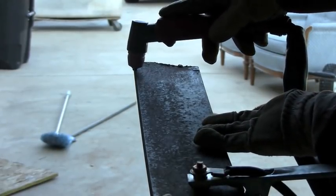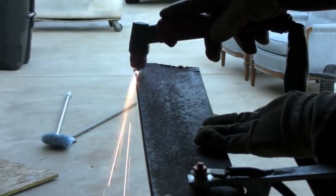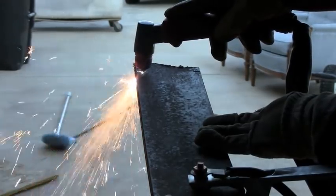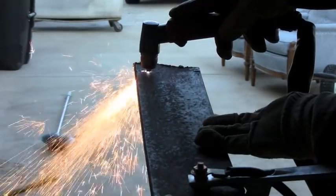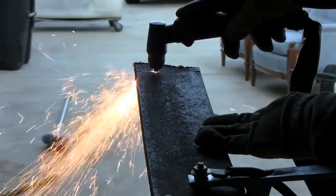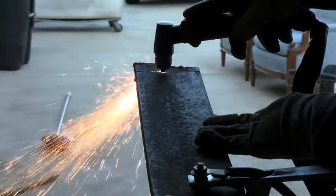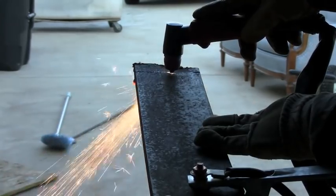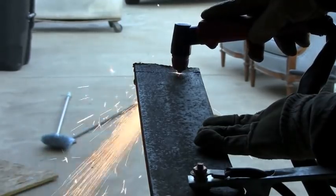Here I am cutting half-inch material. I don't really ever have to cut this kind of stuff for what I do, but I have some and the only thing I use it for is practicing and showing it on YouTube. I'm using it like you're supposed to — dragging the tip right on the surface. I should have had the air pressure up higher; next time I will, and it would cut faster and probably straighter.